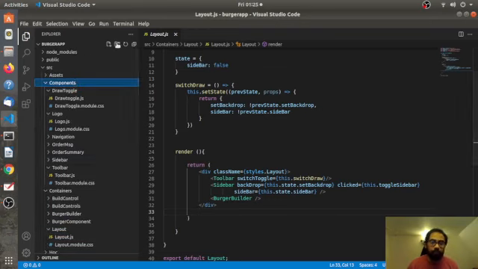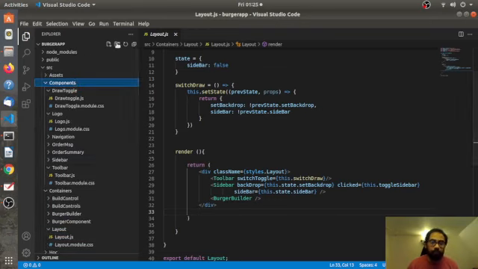And what's the idea here is, hang on a second, I'll show you. Okay, the idea behind this is, as you can see, I have a state in my layout component.